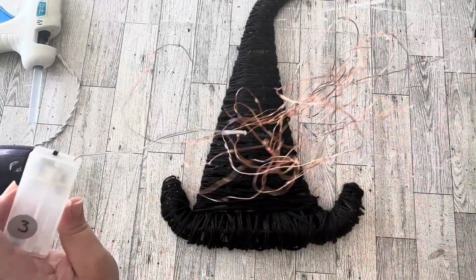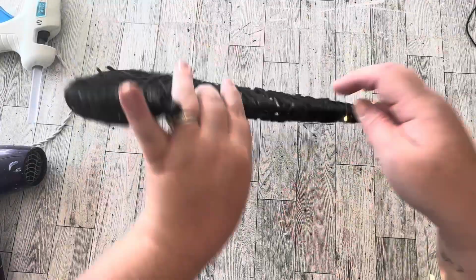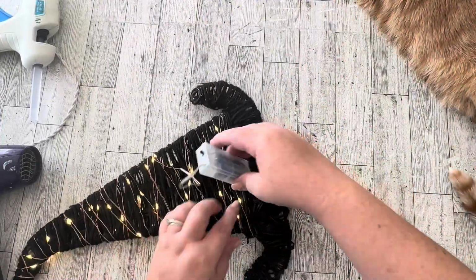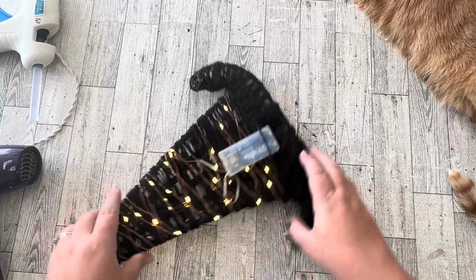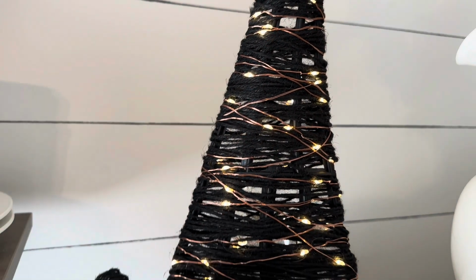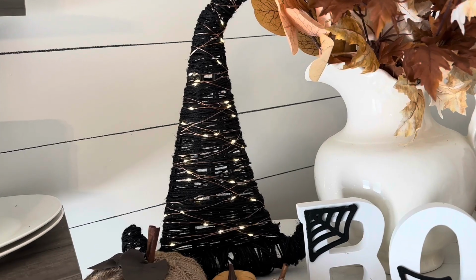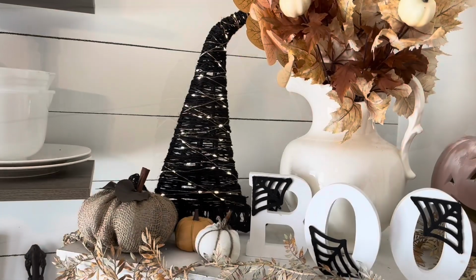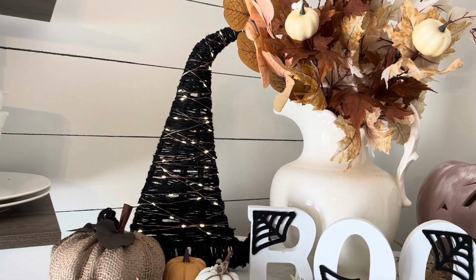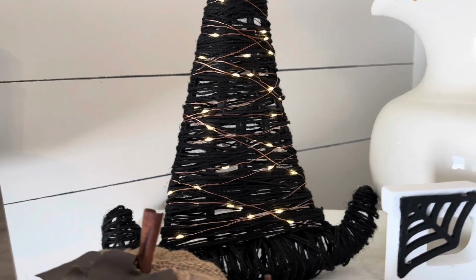When it's all covered, now you add the magic, which is just simply some rice lights. And I just wound them around up and down the hat too. And you don't have to, but I tucked the battery pack into one of the strings in the back. And I thought I should show you how I have mine sitting up. I just used a jar to prop it up with.